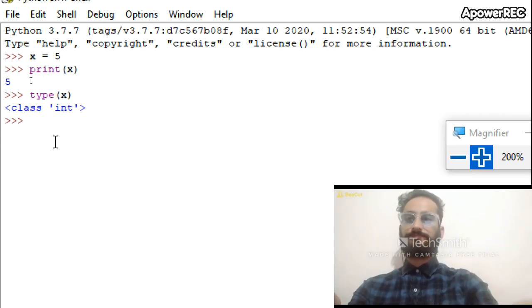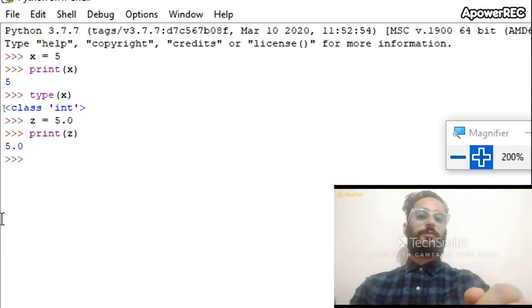Similarly, if you want a floating point variable, type the variable name simply z equals a floating point value, suppose 5.0. Then print the value z. Here we get 5.0.